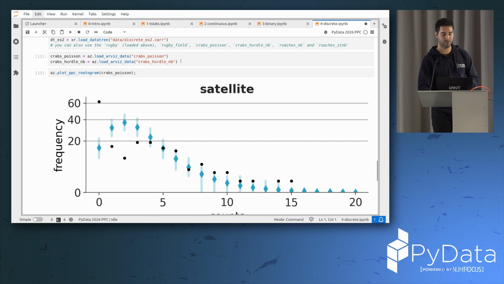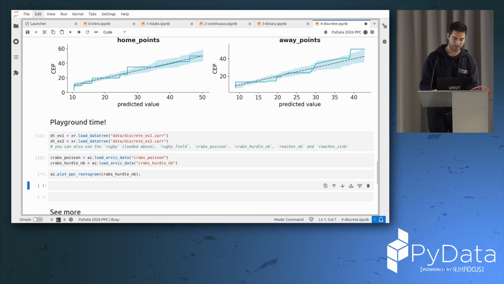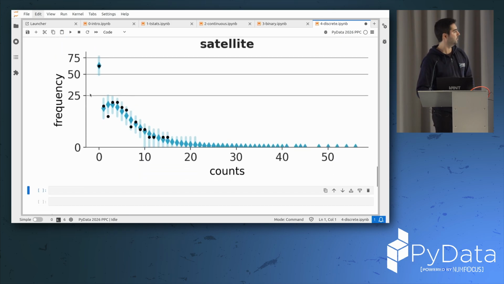So they changed the model to, instead of using a Poisson likelihood, using a negative binomial with a hurdle for the 0. And it's still not ideal, but it is now much, much better. So now we do match the predictions for 0, and the others look good. The 2 is still a bit of an odd one out. So people who know about crabs would have to look at what's actually happening, and if there's something else to explain, maybe a mixture of behaviors, something like that.